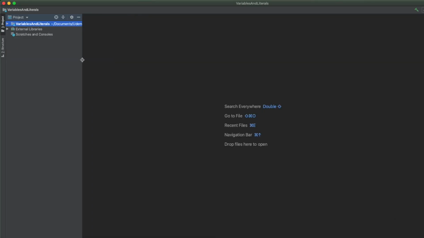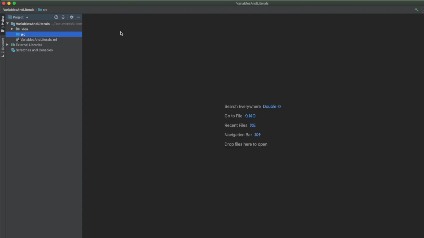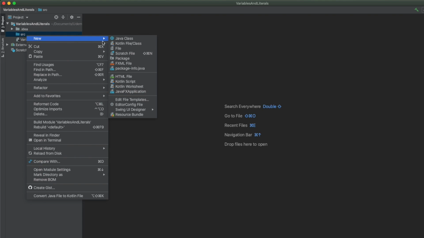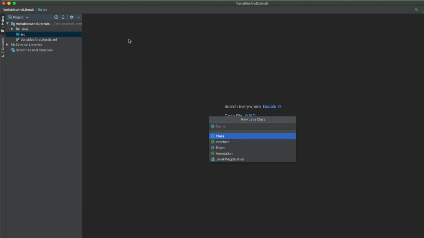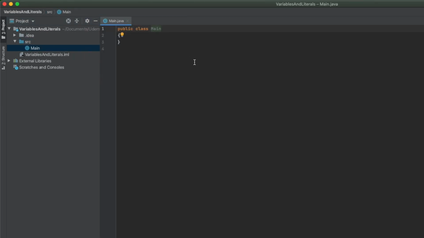It's going to open up a project. But if we go in here, all your source code is under your project's main folder. It'll be under source. And as you can see, there's nothing under here. So if you right click on this and hit New, we're going to create a new Java class, okay? And we're going to just call this class Main, which is going to house our main method.